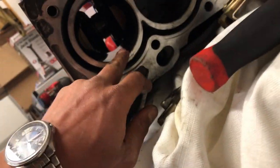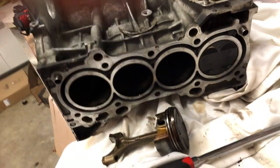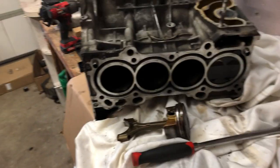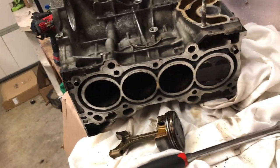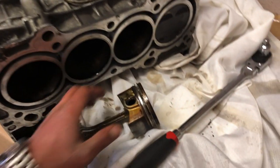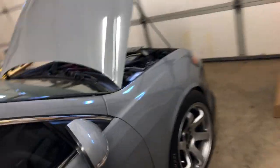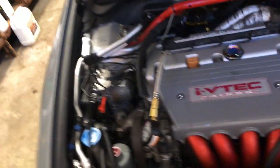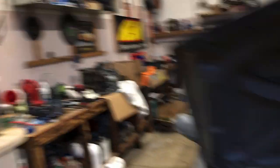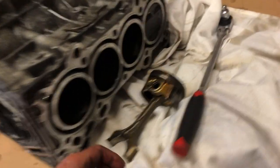Yeah, this block had low compression — and it wasn't even this cylinder. Looking at it, this would be cylinder four. It was cylinder three I had low compression in, and I was running 14 pounds of boost on the same stock block. This one I ran on eight pounds and it didn't last me longer than two months. I'm starting to think that the tuner I went through might not have been so good. It's either that or something was off, but two blocks — this one was running 14 pounds, give or take that's quite a bit of boost, but this one was running eight pounds and look at that. It's actually the same cylinder I had low compression in.